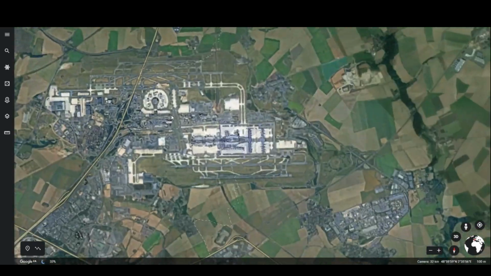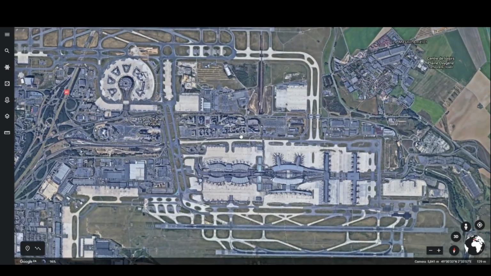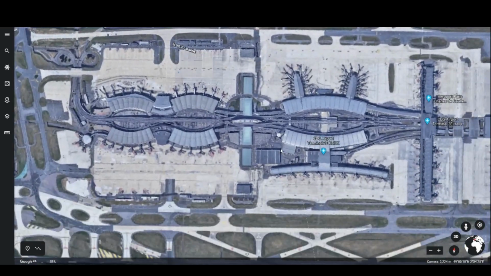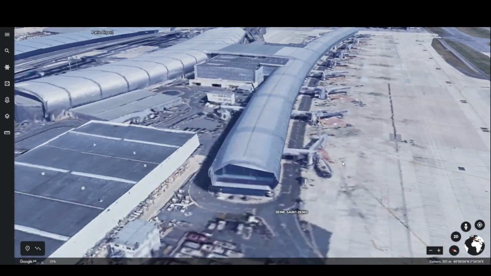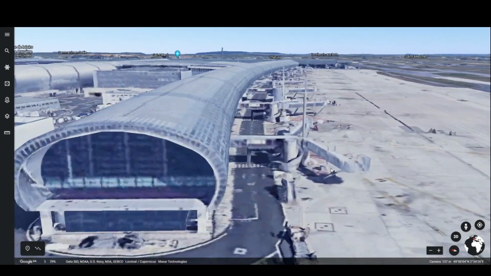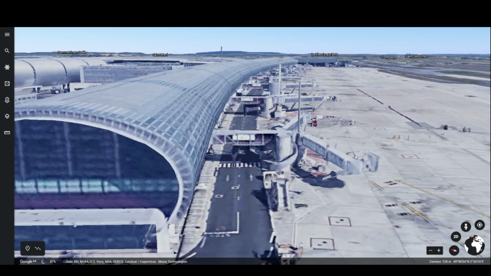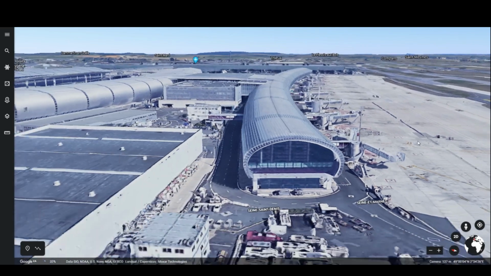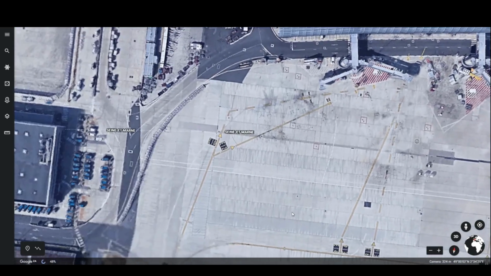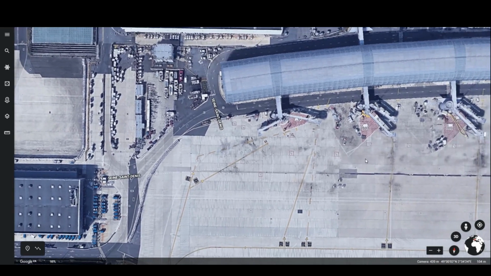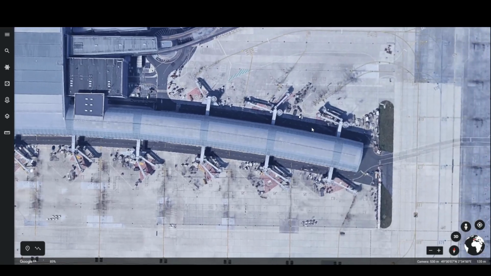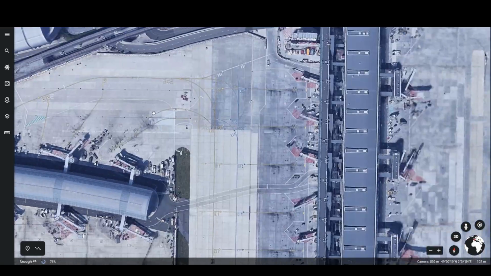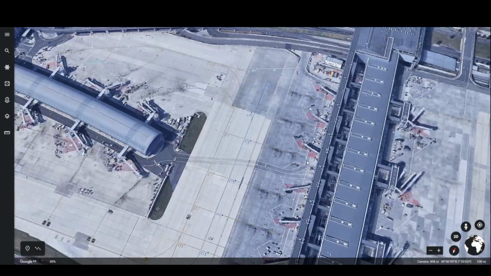And probably the most impressive feature of Google Earth that helps a lot with making a model airport is the 3D buildings it can produce. This is obviously really helpful because it just shows you what the building looks like and gives you a mental idea of what you're going to build and allows you to achieve this. So as you can see here in Paris, we got this nice 3D model of the terminal. Super helpful because it allows you to see what you're going to build and get an idea.